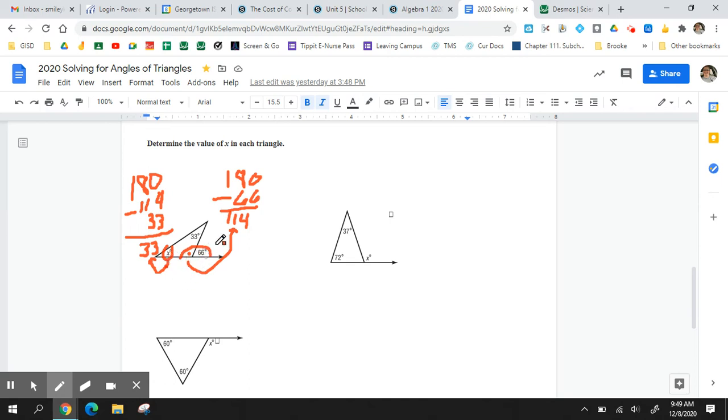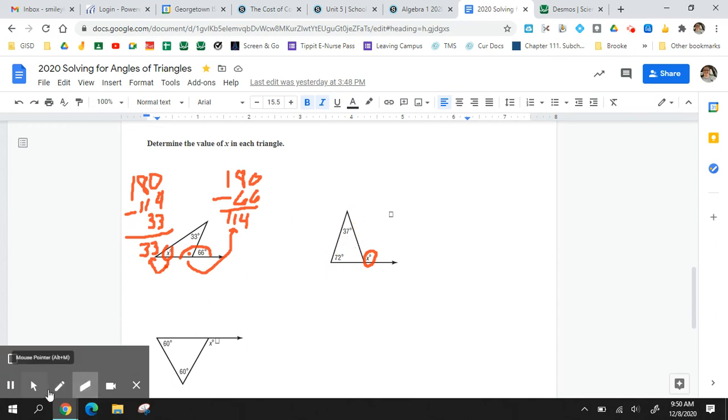So it's a little different, okay? We have an exterior angle. That's the technical term for the 66, and we have to use it to help us. So the second way to solve this, and it's a neat little thing. Look at this next example right beside it. If I'm looking for this x value, the neat thing I can do is I simply just have to add these two together.